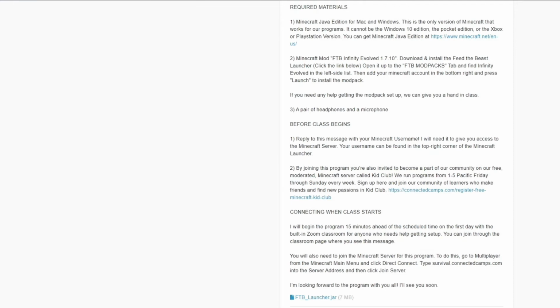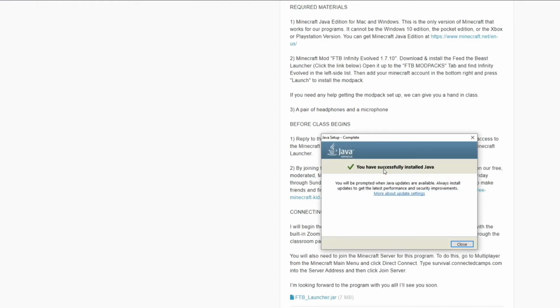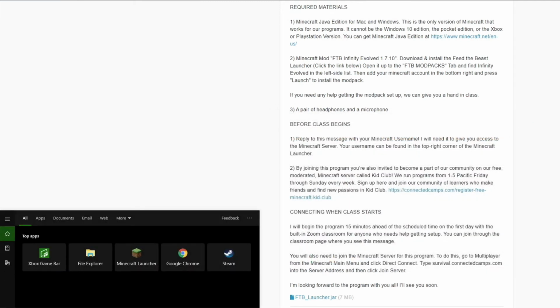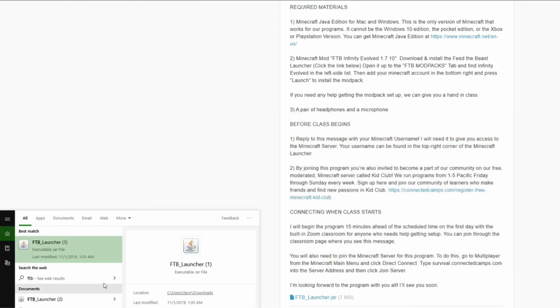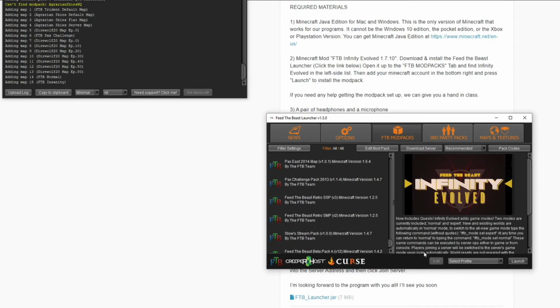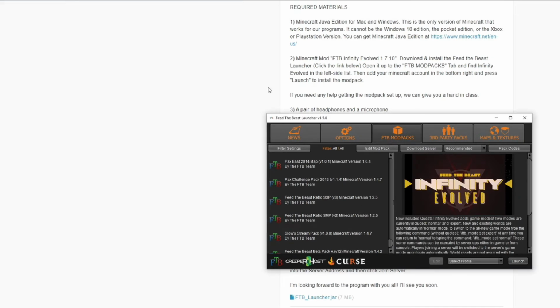Once we get that going, it should say you have installed Java successfully. We can go back to Feed the Beast, and I don't think it'll refresh on its own. You're going to have to exit out of it, type Feed the Beast Launcher into your search bar, and reopen it.